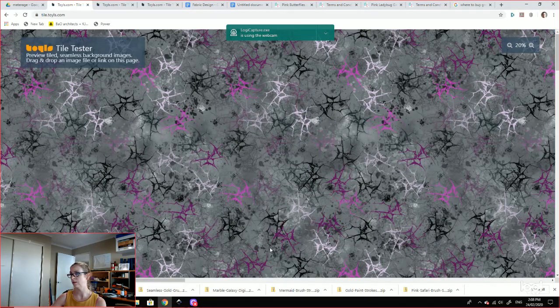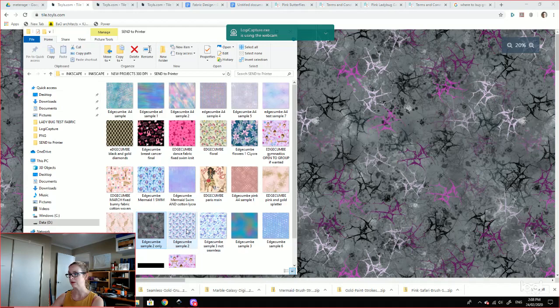Here's what I'm working on at the moment. It's going to have some splodges and writing and stuff all over it. It's like the back of a graffiti wall. I did this in Krita, which has an amazing seamless setup for doing art drawings and things. So you can just draw on the square, but it will put it over the other side, so you can see what it looks like seamless straight away. It's really good. I will show you that at another time.